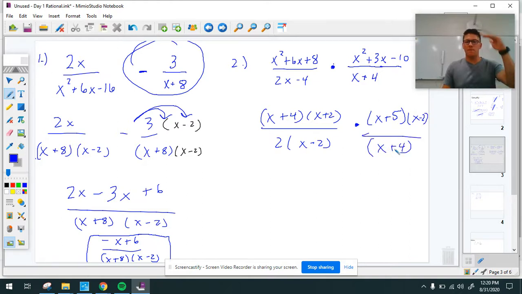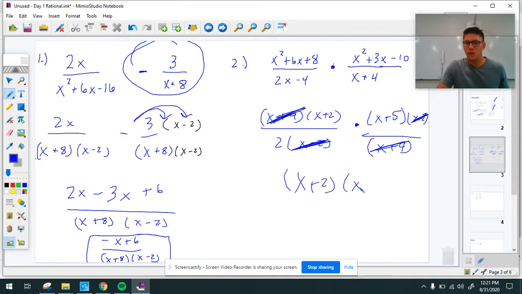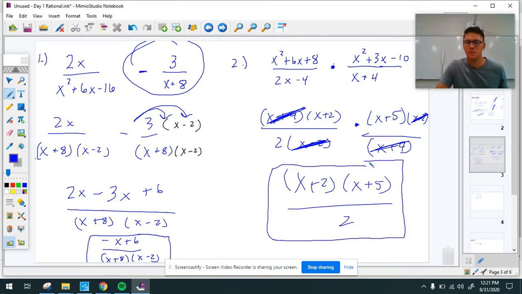So we can simplify vertically within our fraction or across diagonally, but you can only do 2 at a time. So let's see here. This x minus 2, now that everything's multiplication, start crossing off, start simplifying, dividing them, turning it into 1. Cross off those x minus 2s, cross off, simplify, and reduce those x plus 4s, and our final answer, you just kind of smush it all together. It would just be x plus 2, x plus 5 all over 2. And that would be our final simplified form of the answer. Now, if you want to distribute the top, feel free. You just don't have to.